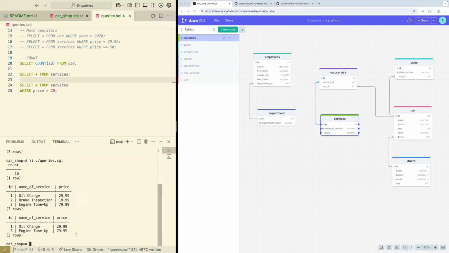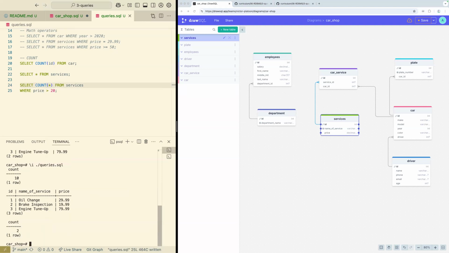And now that I know that the query is working, now I can start to add on to it. And now let's add a count. And now I've got the number of services that cost more than 20 bucks.